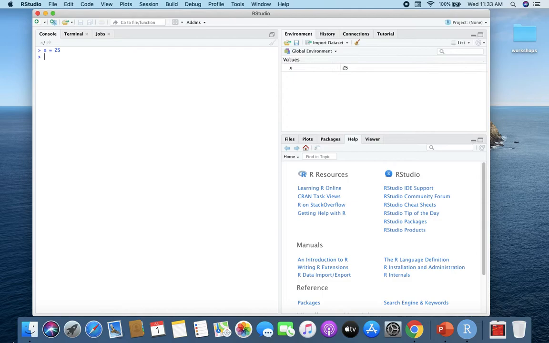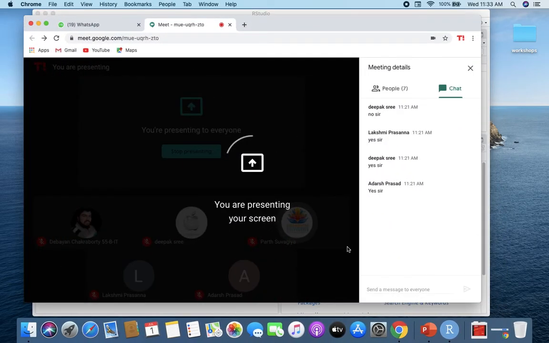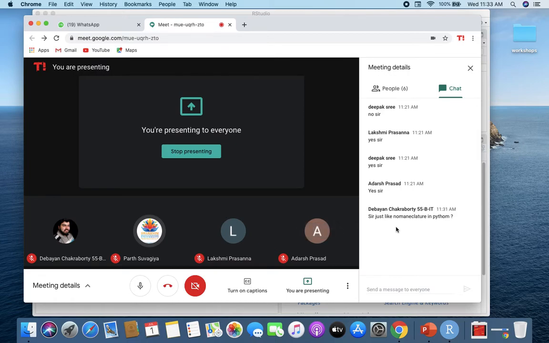As soon as I enter, I can see in the global environment x, which is numeric, occupying 56 bytes of space and storing 25. Just like nomenclature in Python.